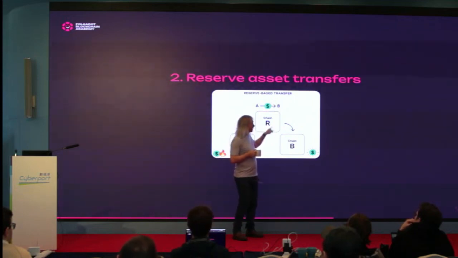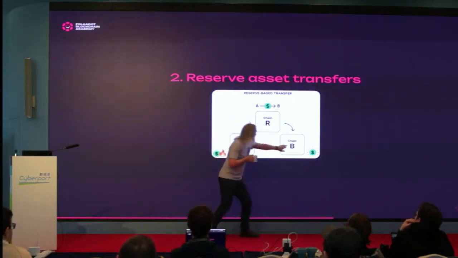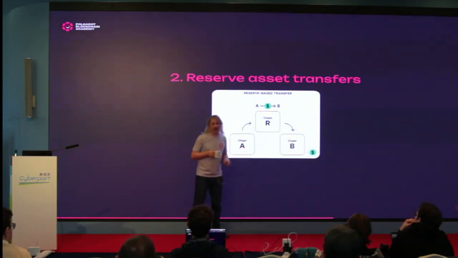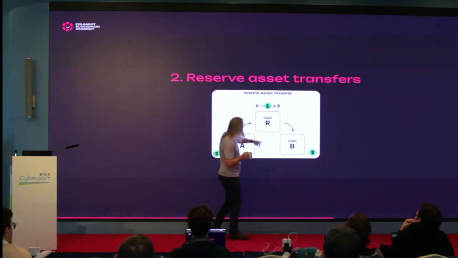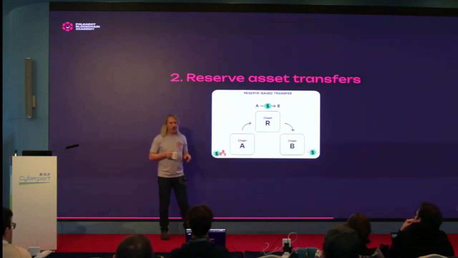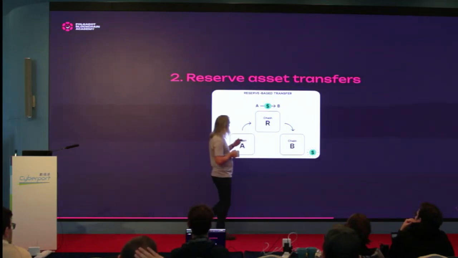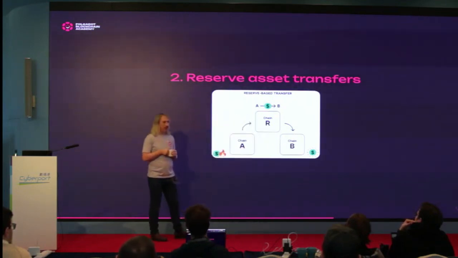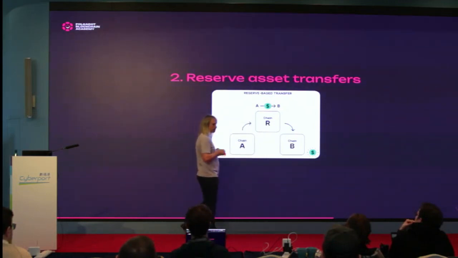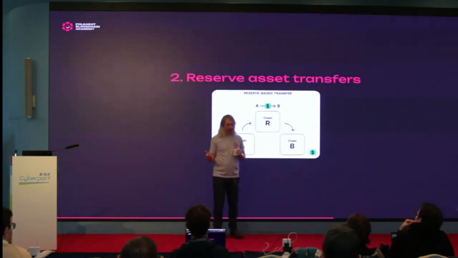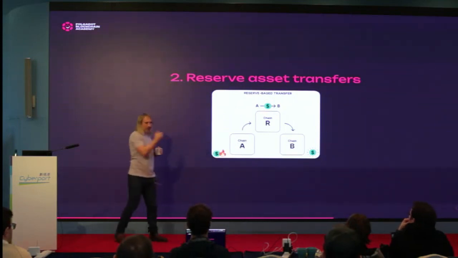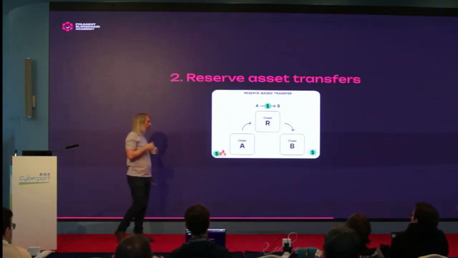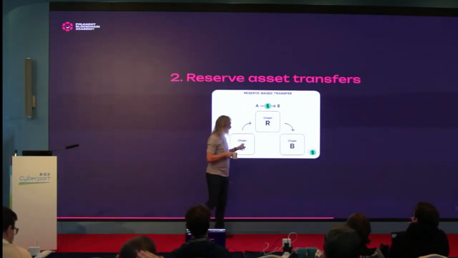Yeah. And C, B has no reason to trust A. We've already established that. There is no trust relationship between B and A. B trusts R, sure, but it doesn't trust A. And therefore, the only place that it could possibly accept a message from, in this case, would be R, to tell it that indeed it has received assets. Because R is the only place that it trusts regarding the receipt of these assets. Right? It's R that it has a sovereign account on, not A.